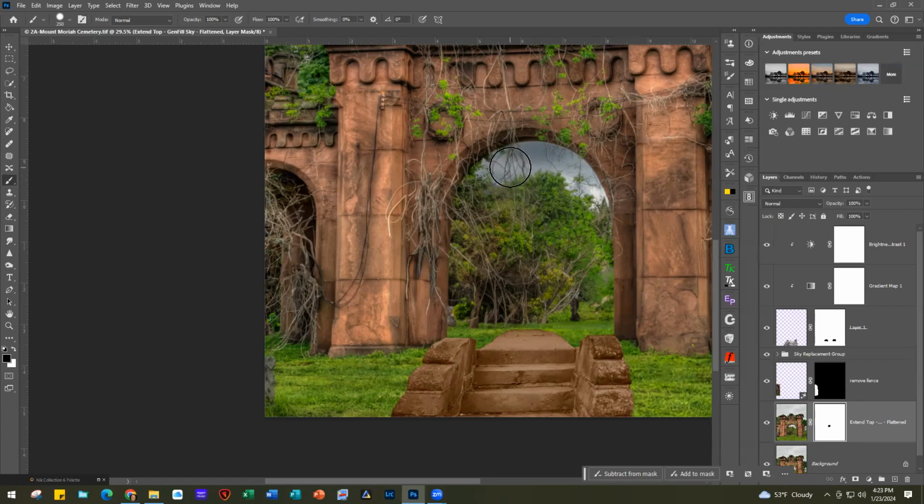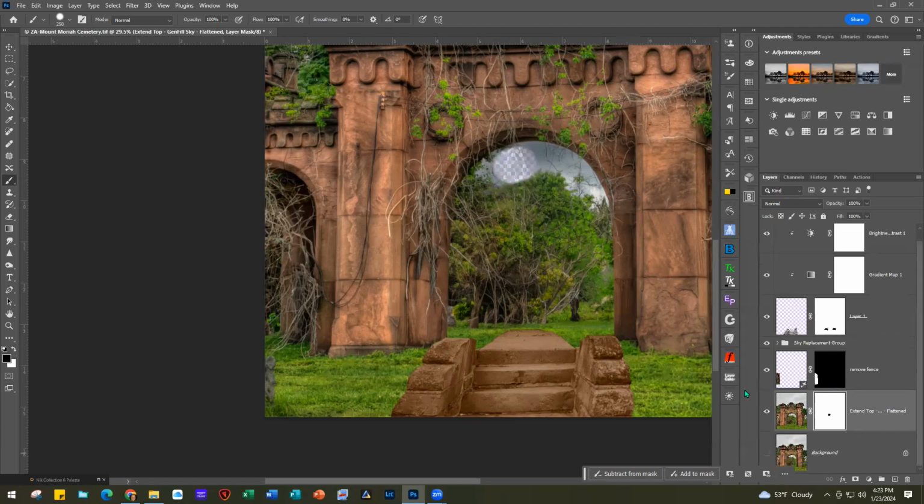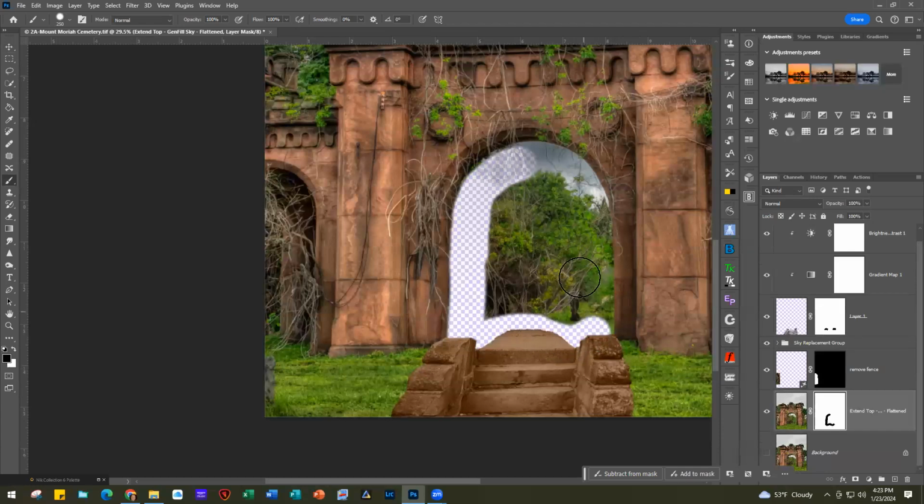I got to turn off the one below it so you can see where it's actually erasing. So we're going to go kind of right along the edge of our arch here. And I want to make sure I get the grass down behind this.